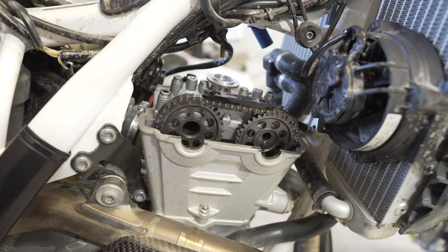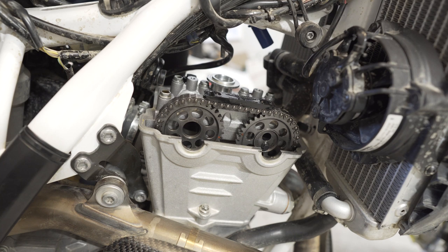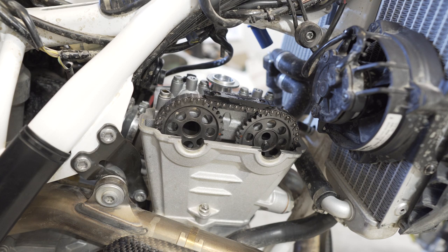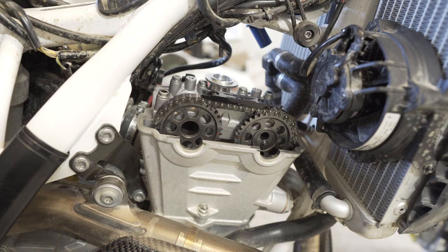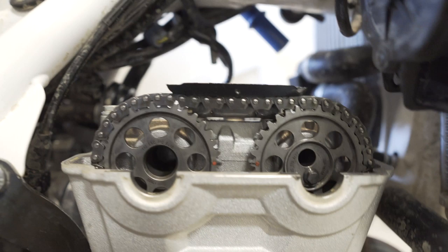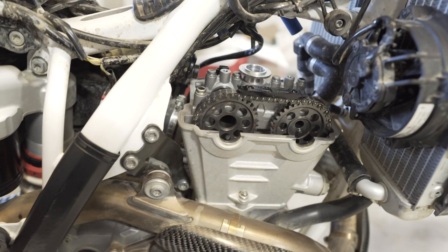Spin the motor over. Let's see if we can get it to TDC. We're close. Marks are dead lined up across. As you can see, those are the marks you want to be across. Top dead center. So both lobes are not pressing down right now, so we should be able to measure without any problems.